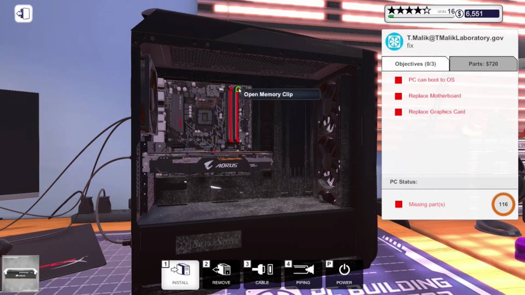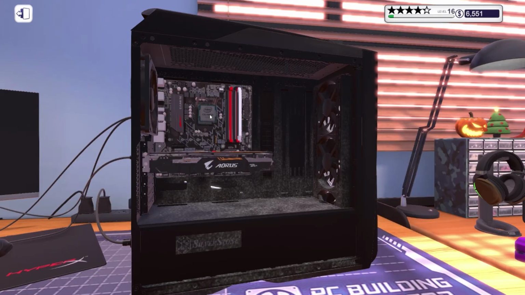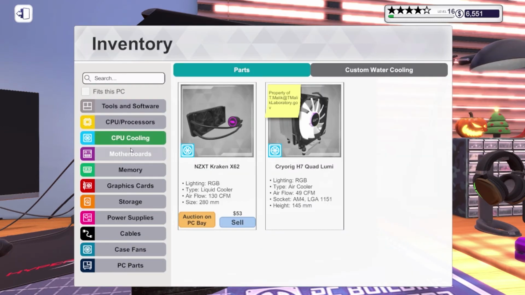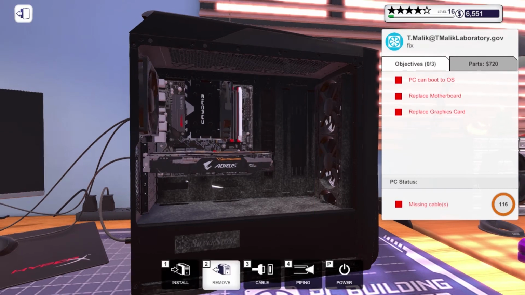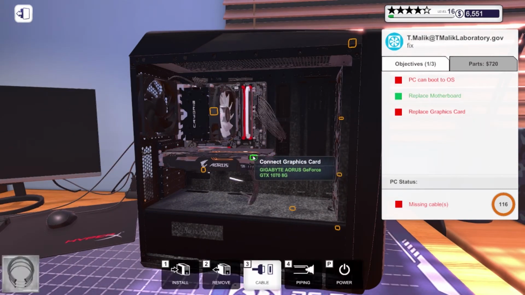Why can't I install any of them? Oh, there it goes. And put the processor back in. And this. And this. And we should be good to go on that. We just need to do all the wiring. So we got a new motherboard in again.